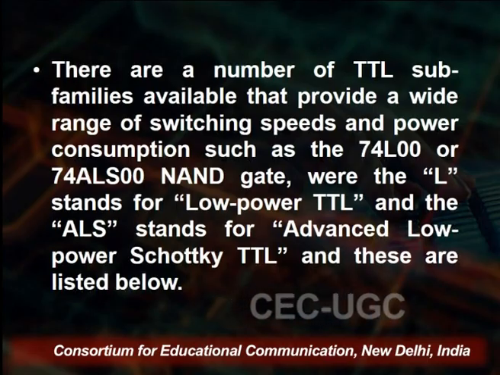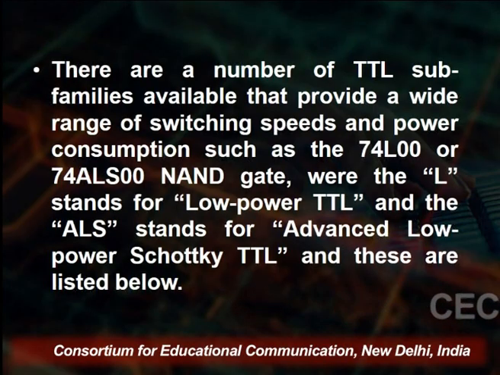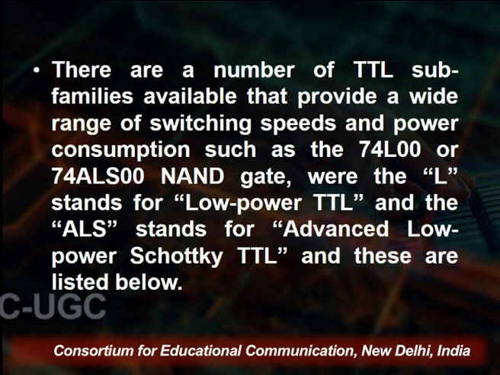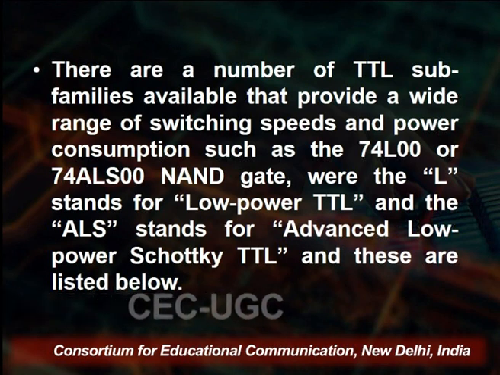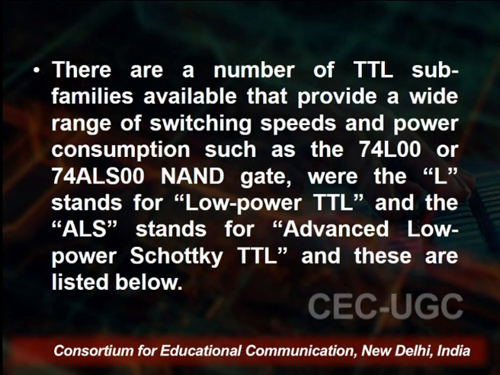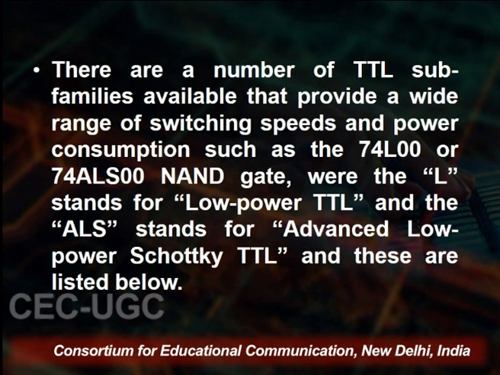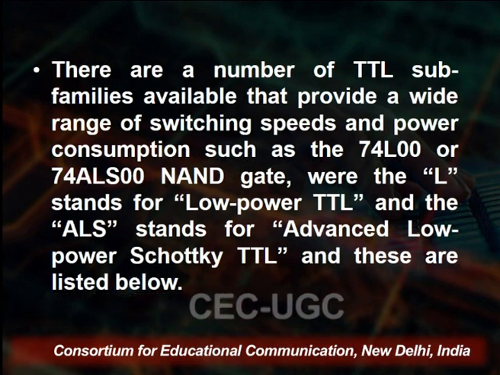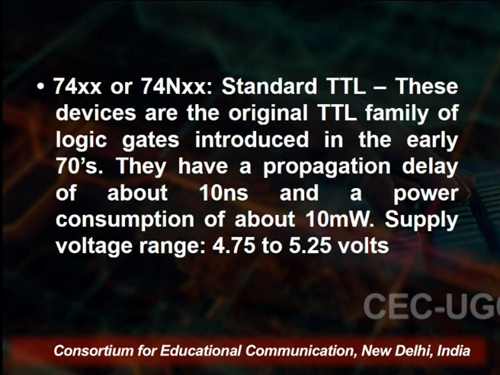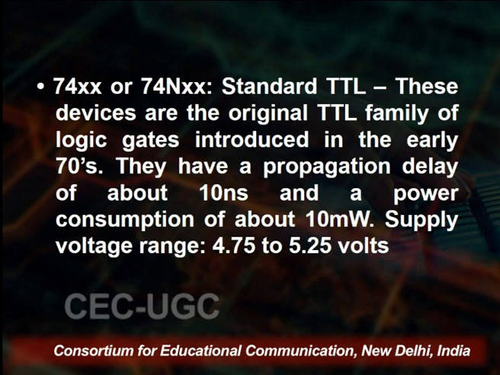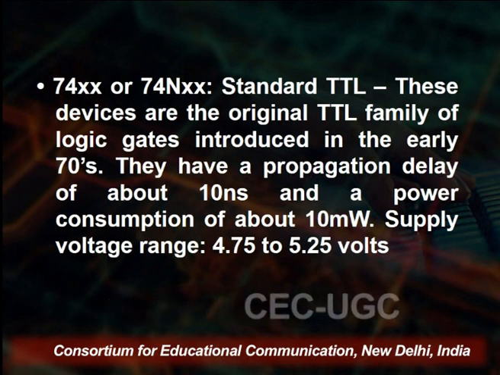There are a number of TTL subfamilies available that provide a wide range of switching speeds and power consumption, such as the 74L00 or the 74ALS00 AND gate. The L stands for low power TTL, and the ALS stands for advanced low power Schottky TTL. These are listed below, and we will discuss them one by one. The first is the 74XX, or we can say 74N, the standard TTL.